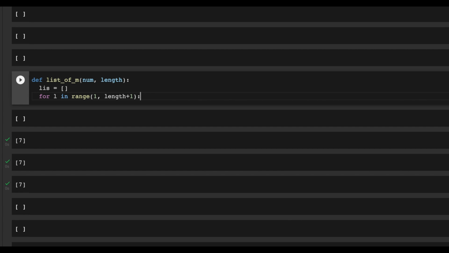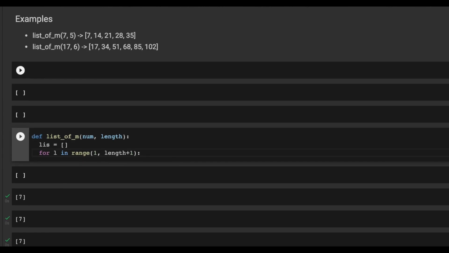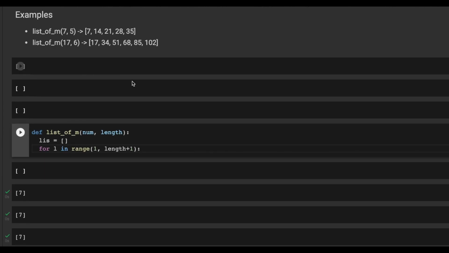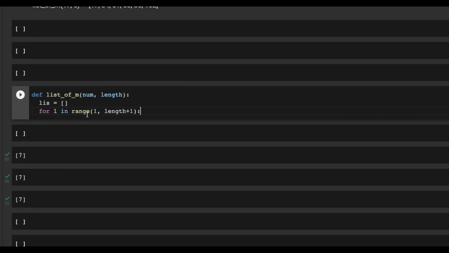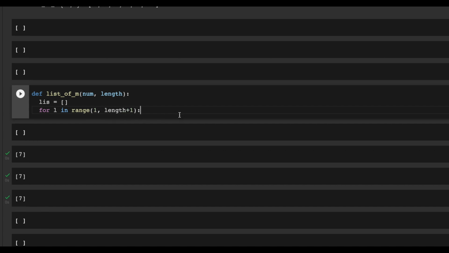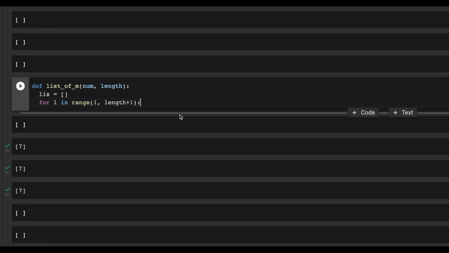So what this does is it'll look at the value that we give length, and then it'll add 1. So if we go back to this example above, we had the length of 5. If length here is 5, that means the range will be 1, 5 plus 1 is 6, so 1 and 6. So what that means is, Python is not inclusive.